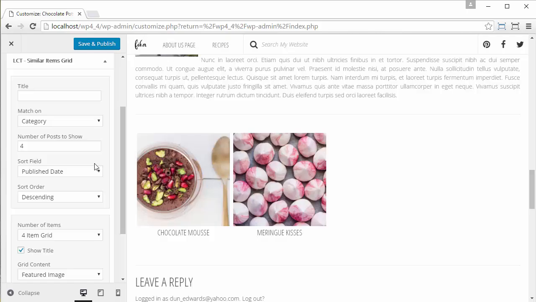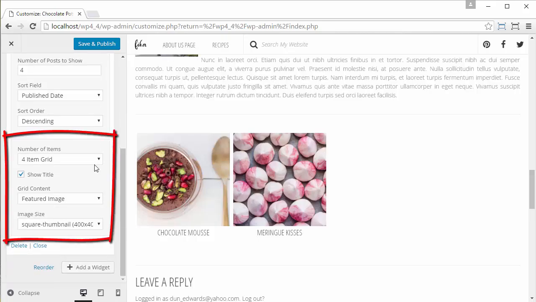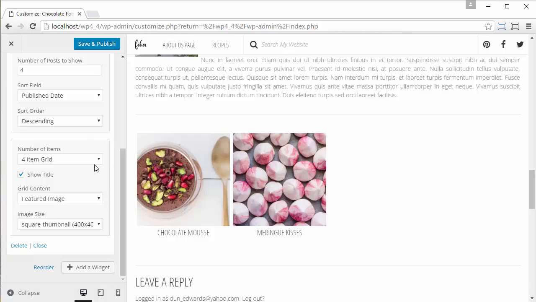And then there's a whole lot of sort fields where you can sort it by published date or descending order. We're not going to really go into those in the video. We're going to have a little bit more of a look at the bottom box, which is where you specify how many items to have in your grid. Now this would be a little bit more relevant if we had a bit more data. I can show you what happens when you remove the title. Then you're just left with a grid of images which demonstrate the different recipes in the blogs with actually no text whatsoever.